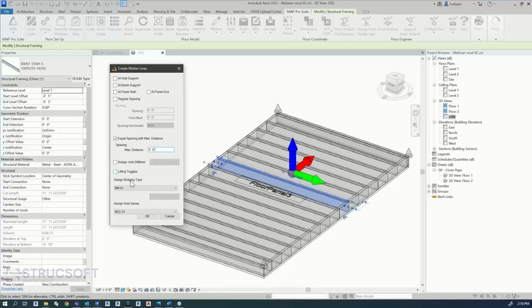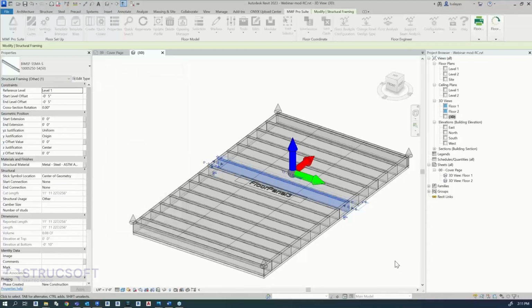So here, this is important. You can assign a bridging type if you have one already. You'll notice I do have them already, but I'm going to pretend that I don't. So I'm going to actually select nothing. So I'm not going to assign anything right now. As for the whole series, I'm going to do the same thing, and I'm going to talk to you about this a little bit later. That's it. I'm going to click on OK.